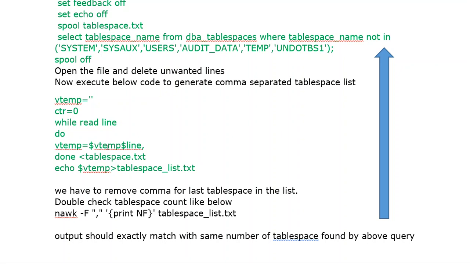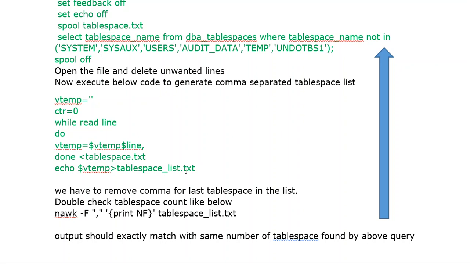It is trying to concatenate your tablespace list. Once that is done, I'm writing a while loop. Then I'm redirecting the output of the vtemp variable to a file called tablespace_list.txt. This way you can just copy and paste the entire tablespace list.